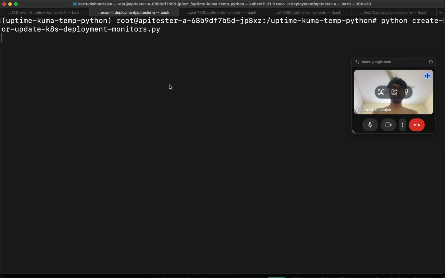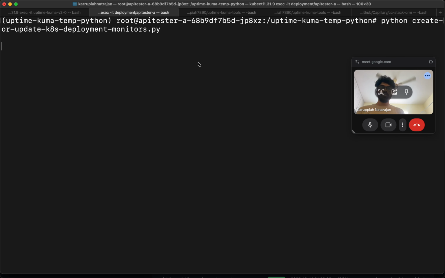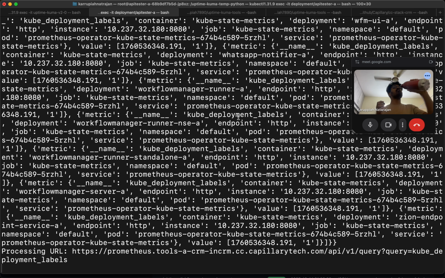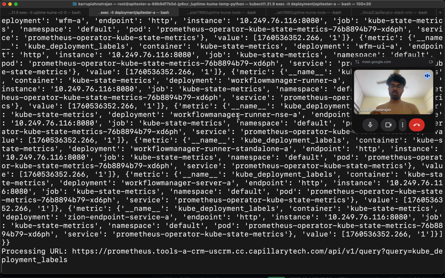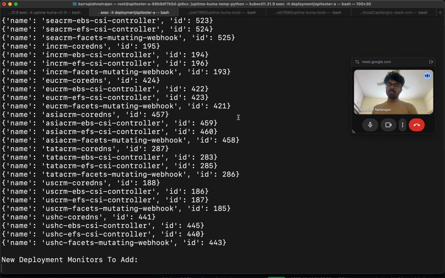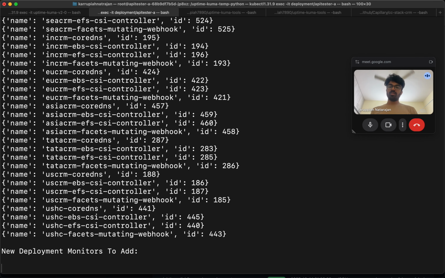I think it's taking a lot of time to just log in. So it's processing all the Prometheus URLs to get the deployment related information, and it says what are the existing deployment monitors to update and then new deployment monitors to add. Now the edit will fail, if you notice.